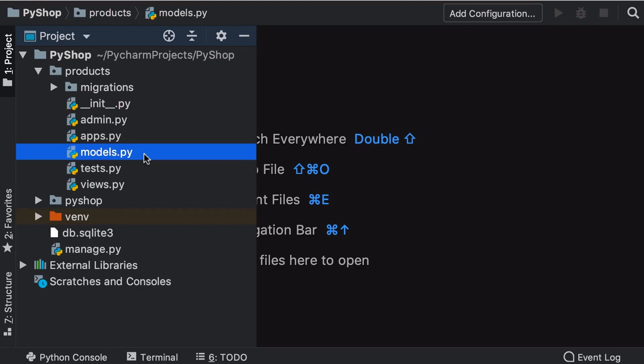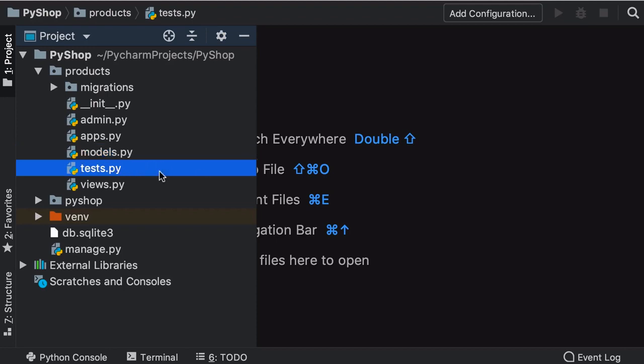For example, in the domain of products, you probably have concepts like product, category, review, and so on. So we could model these concepts using classes. Again, we're going to come back to this and define a new class here. Next, we have tests.py, and this is where we write automated tests for this app.